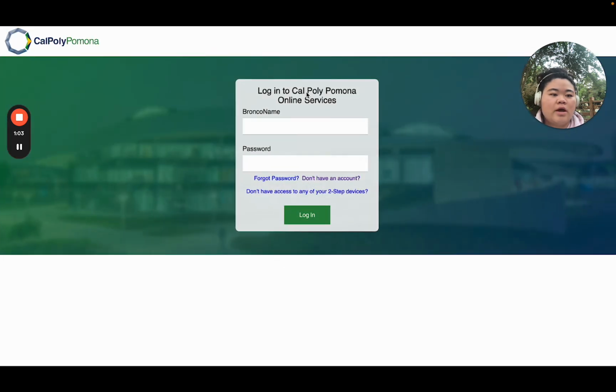Right now I'm in Figma, and I tried to make it as if we are pretending that we input our account info before going into the website. So we type our Bronco name and the password. What I really like from this current website is the dual push, which is really doing its job to maintain the privacy and security of the student's account, so only the legitimate user can access their account.